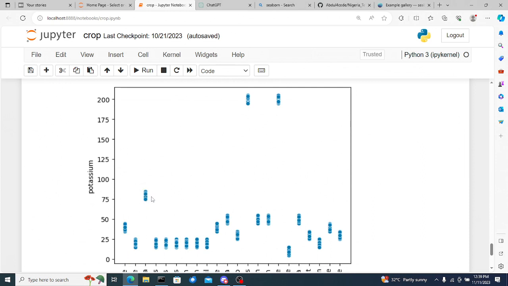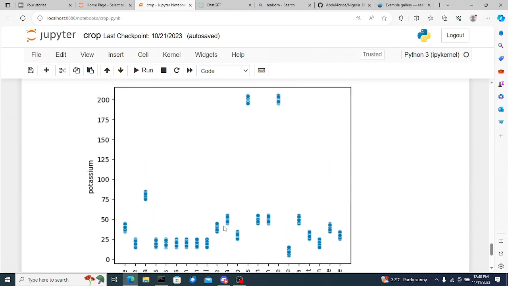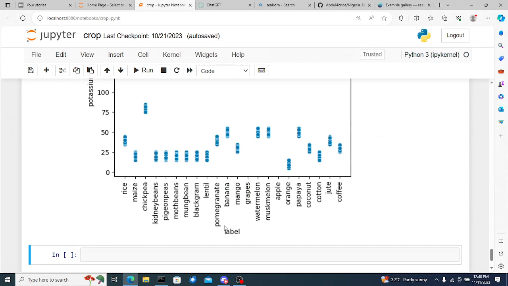Grape, apple, potassium. This feature has made it easy to identify those things. So let's see. The only confusing ones are these ones. All right.